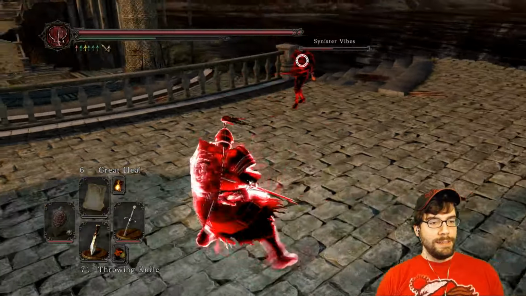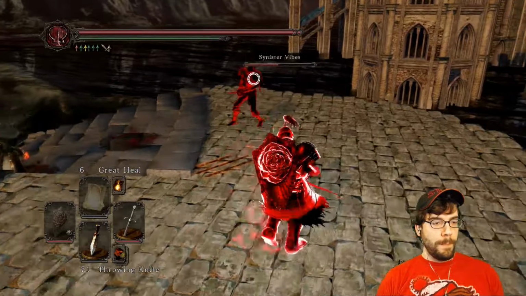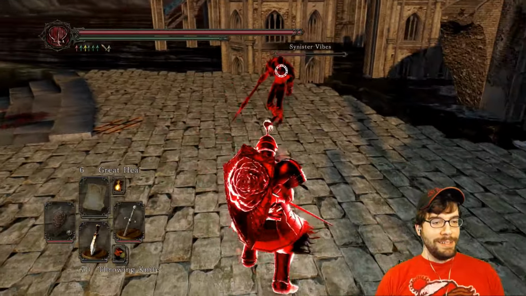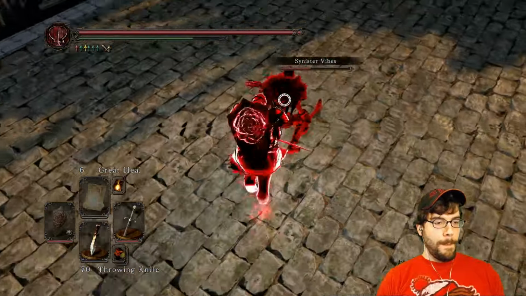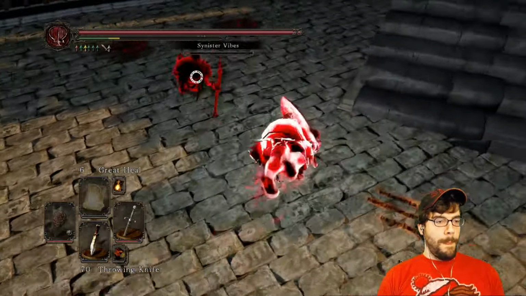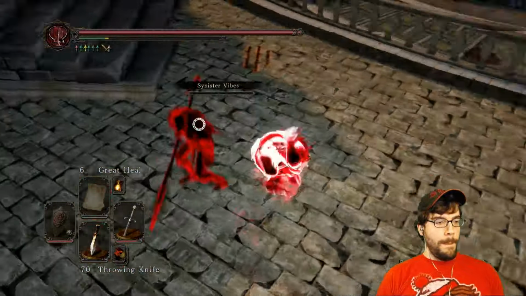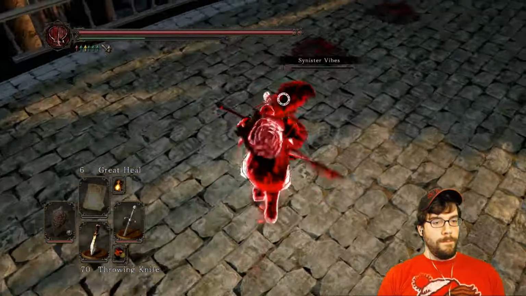Come on. Damn it. Oh, ice rapier time. Uh-oh. What's he got? What's he got going on here? Bastard. Ooh, knife right in the paw. Come on. Oh. Come on, keep rolling.